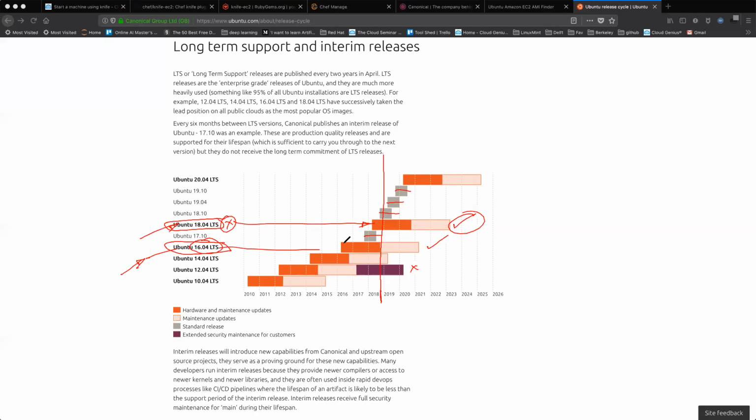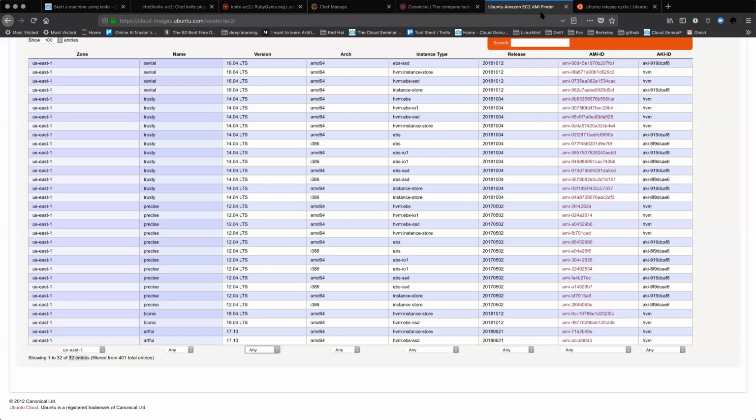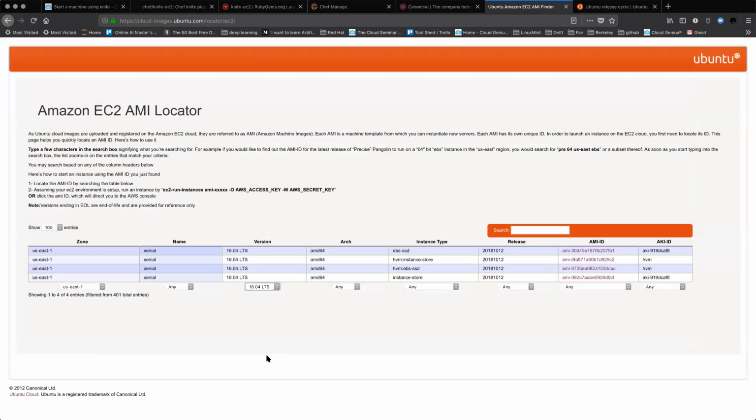With that understood, we'll go back here to the EC2 AMI Finder and narrow down to 1604. Now we have only 4 choices. The code name for 1604 happens to be Xenial. Xenial is the code name.